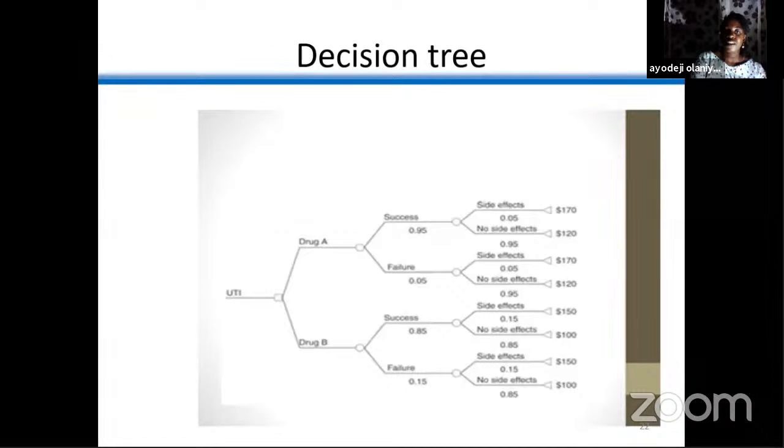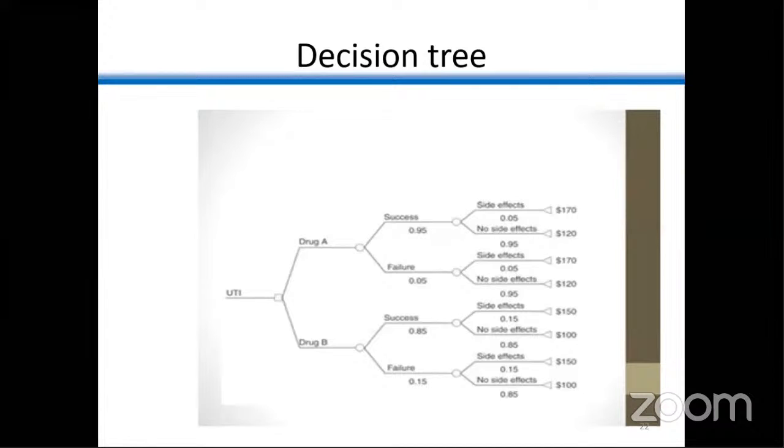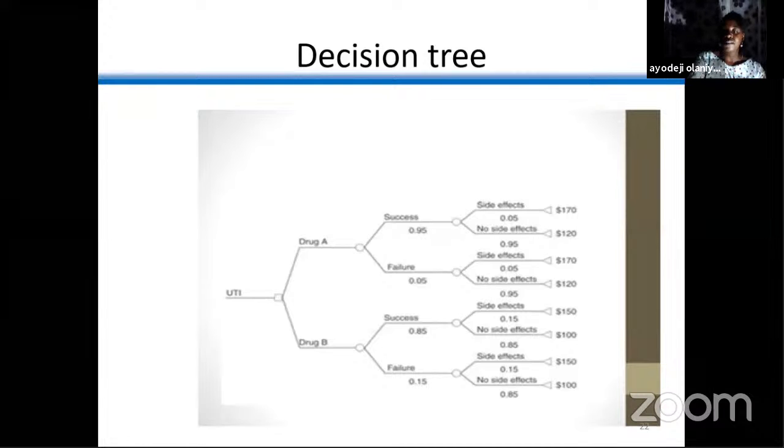So on decision 3, for all the alternatives that you might have chosen, this has to be done. What percentage do we have for success, or what percentage do you have for failure? Then after having the success, the probability of developing a side effect is 5% here, and the probability of not developing a side effect at all is 95%. And the cost for each of these outcomes is being calculated. So after calculating all this, then the ratio can be determined.